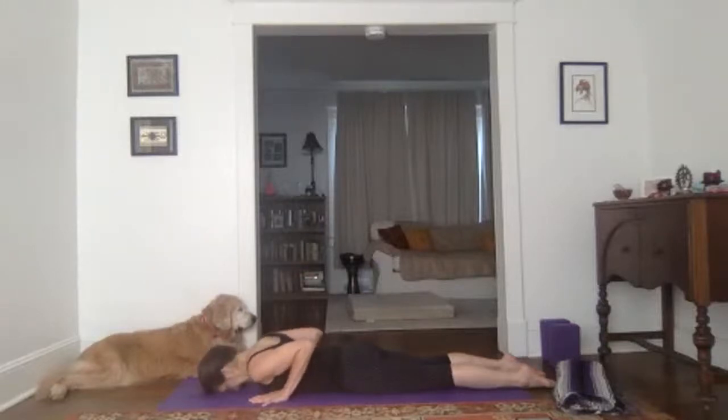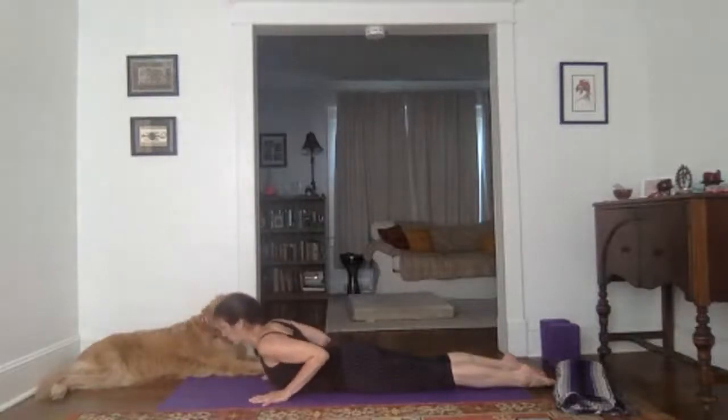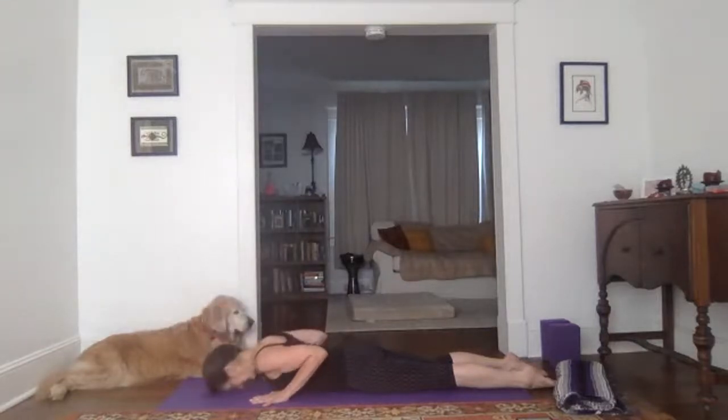And then again, roll the shoulders away from the ears. Inhale, lift up, head, chest, shoulders. This time, keep the hands down. Press down a little bit. See if you can get a little more lift. Look forward. Don't take your head way back. Keep the neck in line with your spine. Exhale back down.